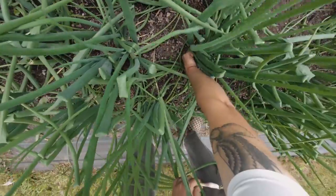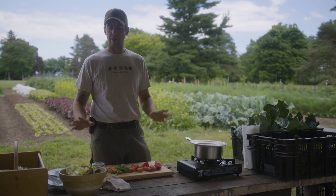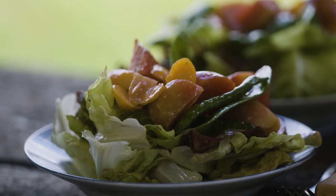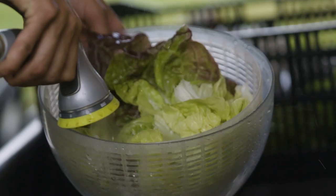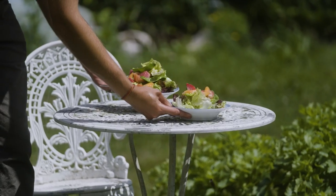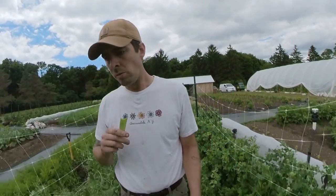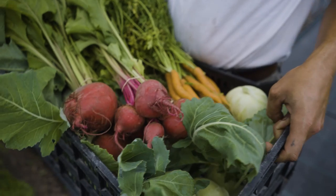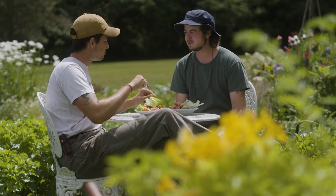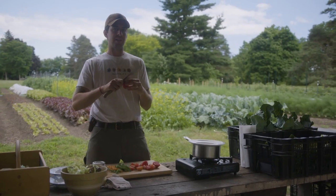We've got a whole lot more harvesting to do — the farm is kind of demanding it of us right now — but we're going to take a little break and have a garden lunch here, eating some of the lettuces we picked up in the Little Goose that were interplanted with the tomatoes. We've got some really nice candy cane beets that we boiled up, some snow peas, and some carrots. This is one of the many benefits of working in a place like this — you have really great ingredients always at your fingertips. Next time you see us, Blue Goose and Lee Valley are heading down to the city to Maddie's new spot; we're going to check in with him and his chefs, talk about the food coming out of the garden, and hopefully cook something together. Really look forward to seeing you, so take care.